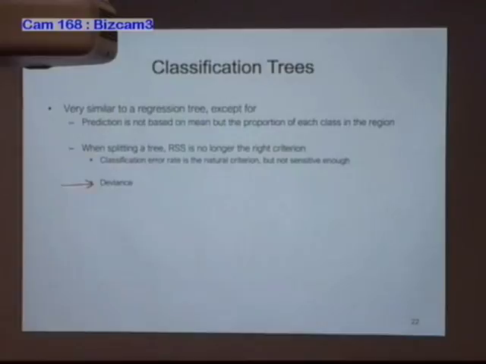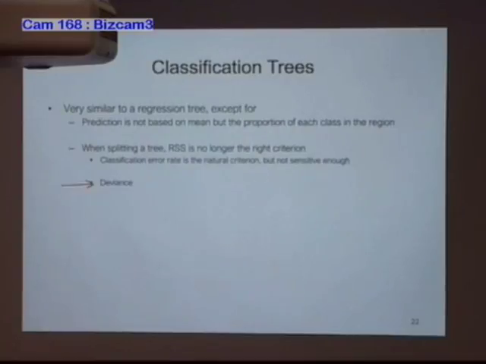Just like your homework last week, when you were doing regularization for a logistic regression and changing your lambda, the misclassification error is not very sensitive. For all different lambdas, they're all similar. But if you switch to deviance, you get a nice, beautiful curve. You can immediately spot the optimal lambda there. That's the same story here.